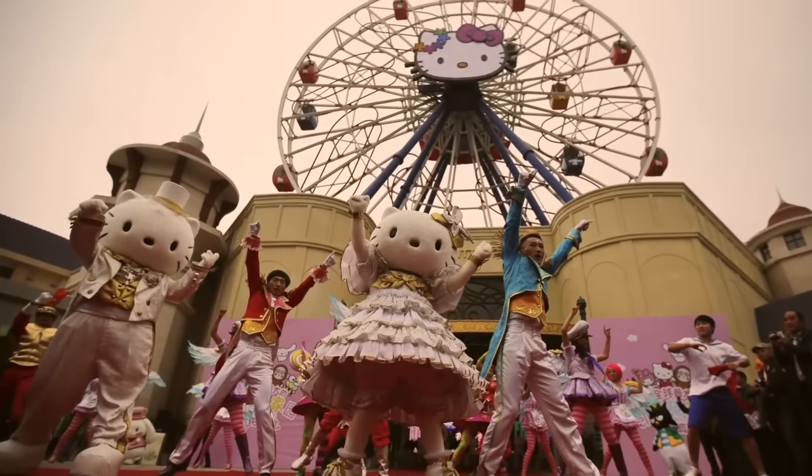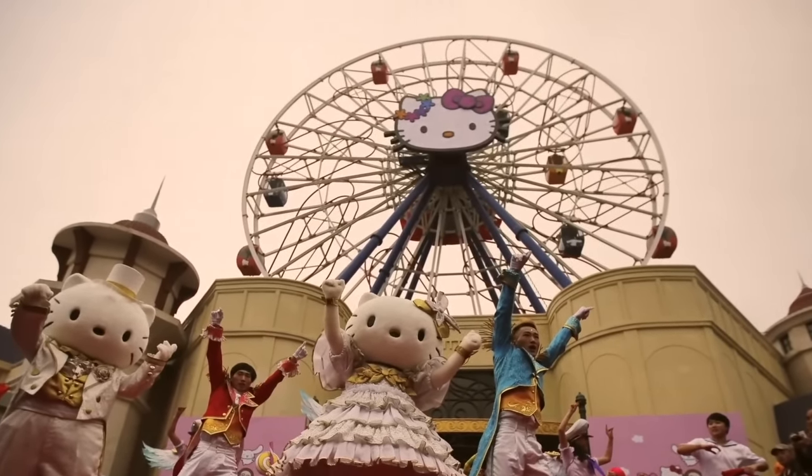Let's get into some weird facts about Hello Kitty that maybe you never knew before. Her birthday is November 1st, which makes her a Scorpio. Her full name is actually Kitty White. There is a Hello Kitty theme park in China that got a ton of negative reviews at first, but now it's actually doing a lot better, and there are so many proposals that happen there.